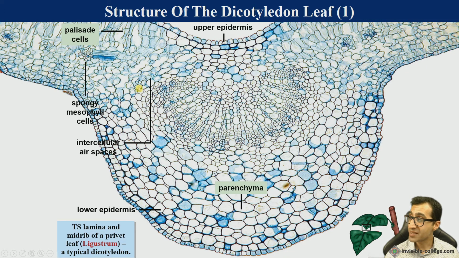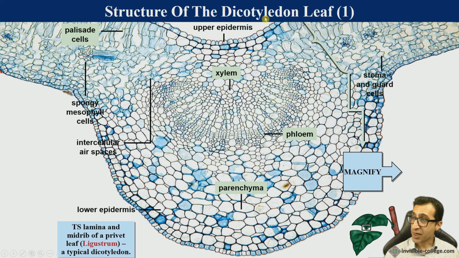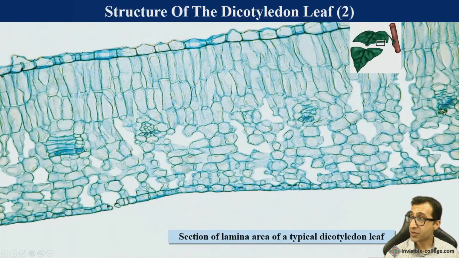So we can see various tissues here in the midrib of a leaf, and also in the transverse section of the gas exchange portions of the leaf as well. Here in the central portion we can see the xylem tissue. We can also see the stoma and the guard cells. And here we can see the phloem vessels as well. So if we were to take a section through here and magnify it further, this is what we might see under a light microscope here.